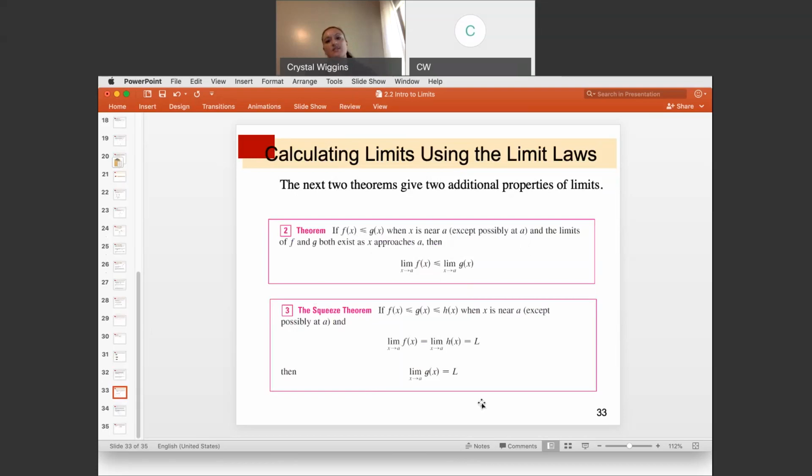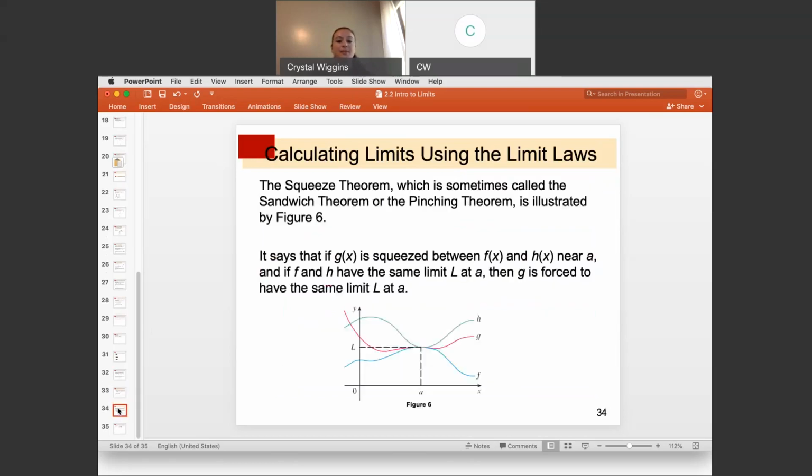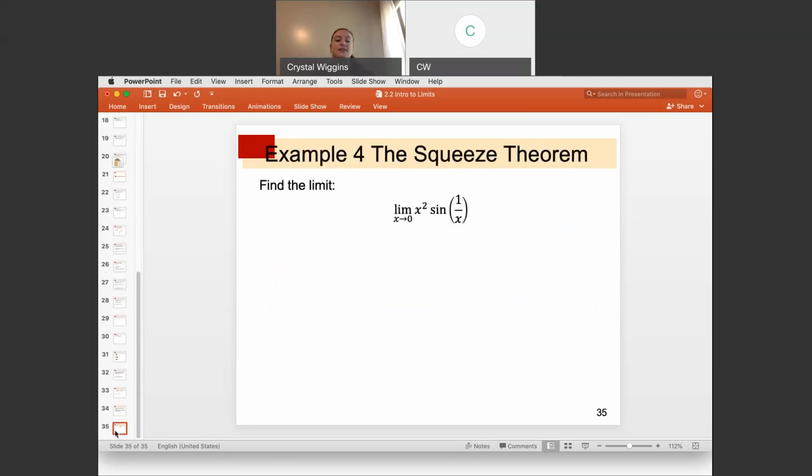In some cases, we are working with functions that are not polynomials or rational functions, and therefore algebraic manipulation doesn't really work, but we still might have the same problem with direct substitution. For example, if I am looking at the limit of x squared times sine of 1 over x as x approaches 0, if I put 0 in directly, I get a 1 over 0. So I can't do a direct substitution, and there's really no algebraic manipulation. We have a trig function. How are we supposed to algebraically manipulate a trig function?